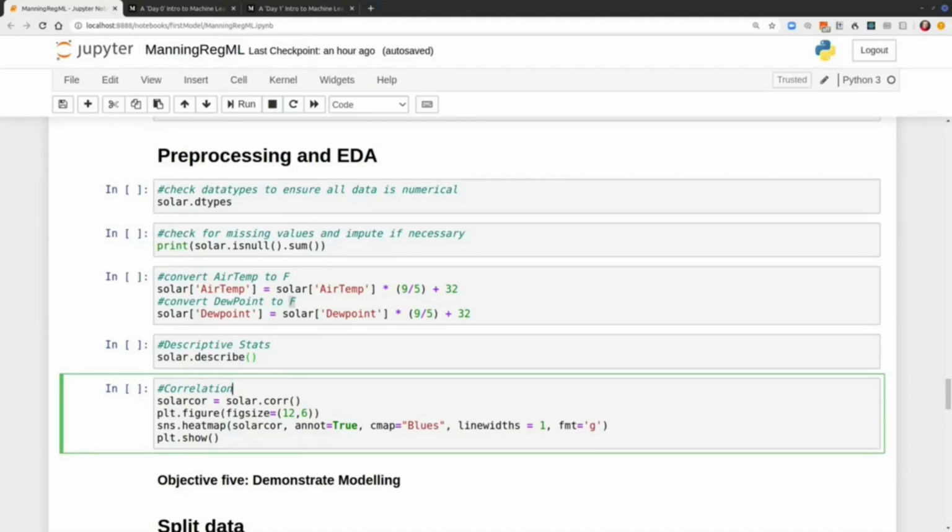Again, I don't want to underemphasize this section of ML. I would say this is probably 50% of the work, with another 20 to 25% coming from cleaning your data, and the last pieces, probably 20%, being actually modeling and telling the story and things of that nature. So I'm going to stop there. I'm going to run these cells and pick back up in just a few minutes with our fifth objective, where we're going to get into modeling and assessing this problem.